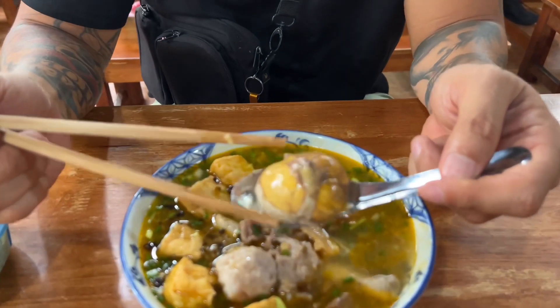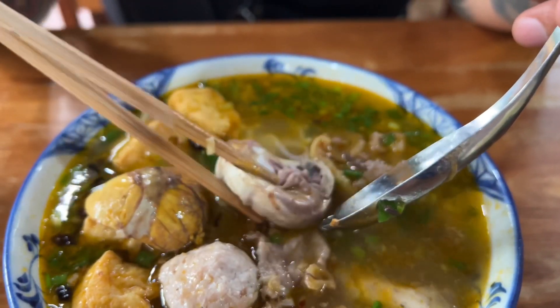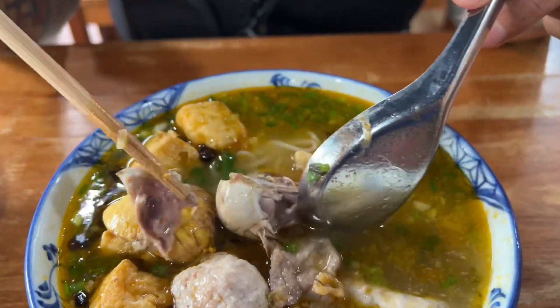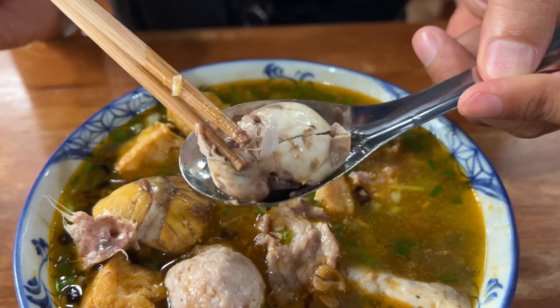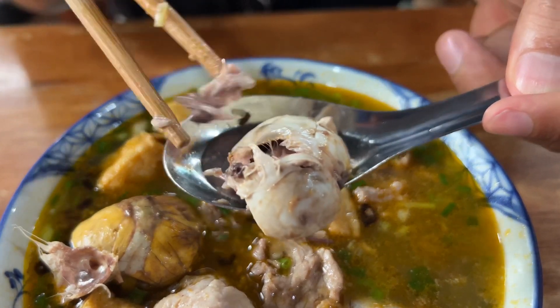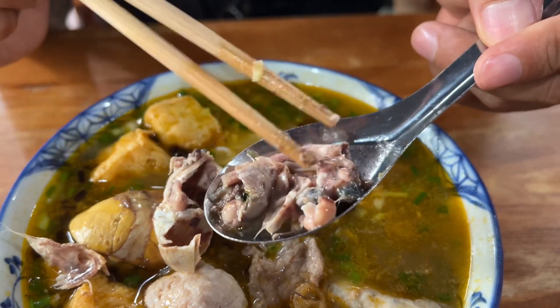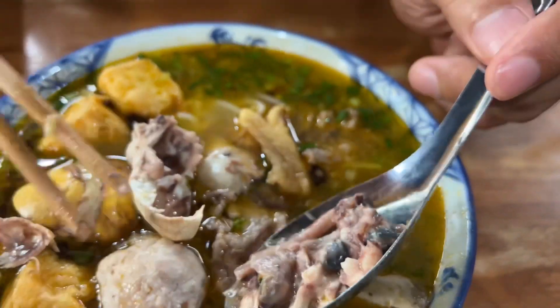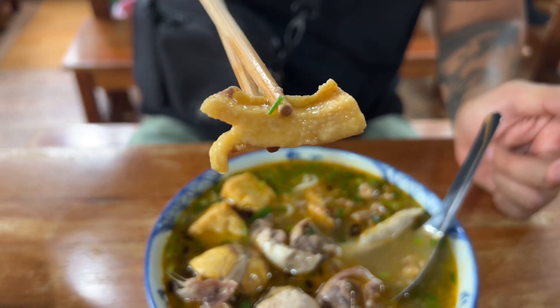This is chúng bì lọt — this is a fetal duck egg. This is the yolk. If I break it open, you will see that's the yolk, this is the membrane. If you break it open, you will see there is a baby duck in there. I'm going to try to be very careful here to pull it out. You see the head, you see a claw, you see a beak. That is a fetal duck egg — a baby duck that hasn't been hatched yet. It is absolutely delicious. And these beautiful chicharrones — beautiful fried pork skin — really make the dish.